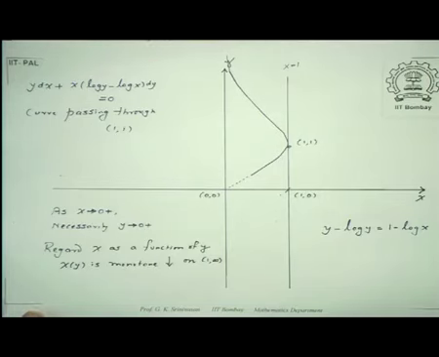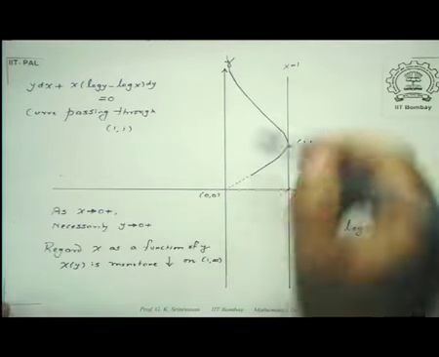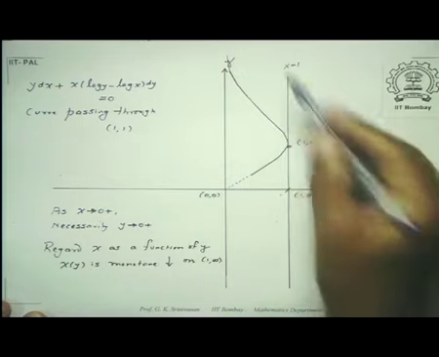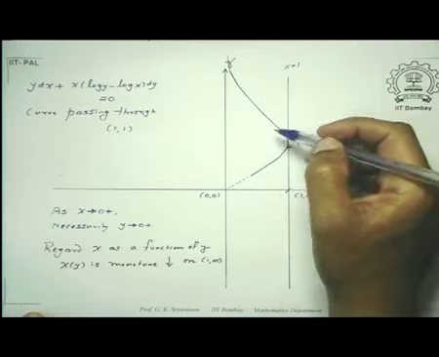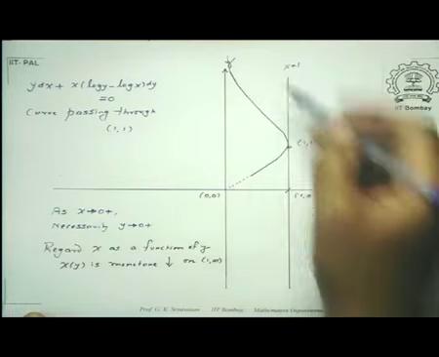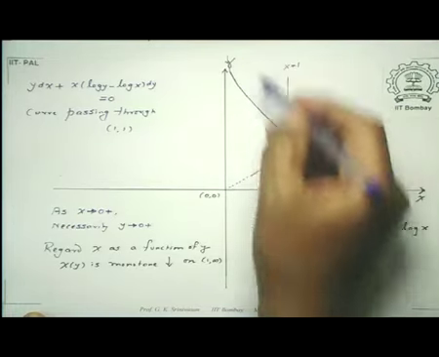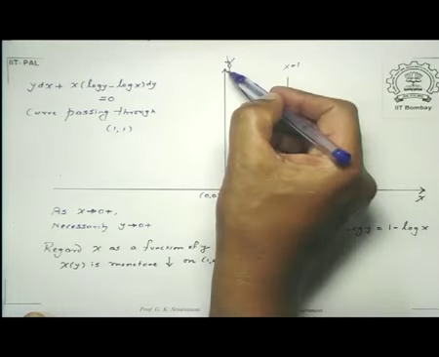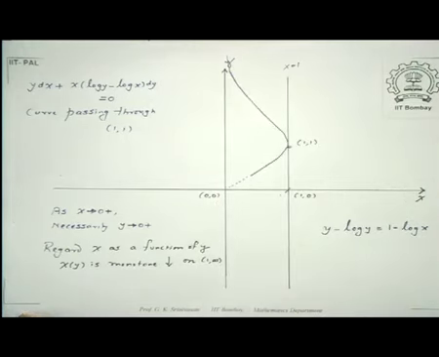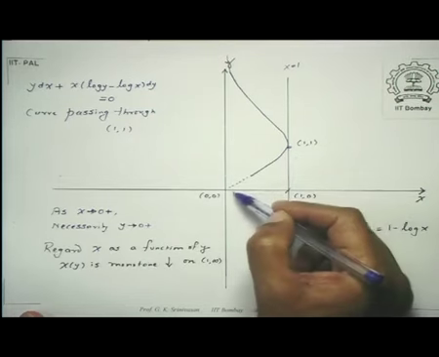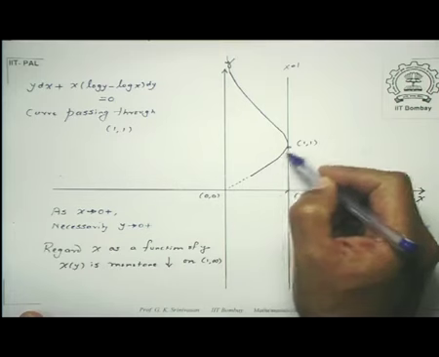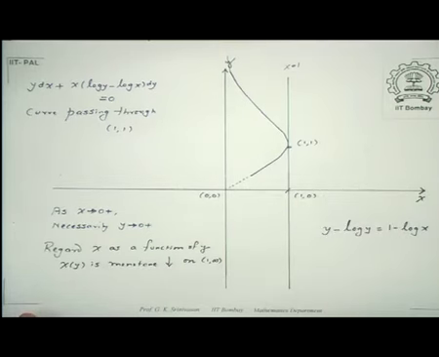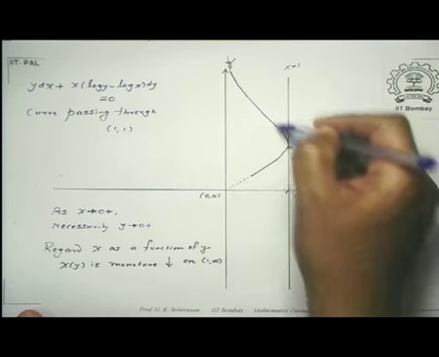Now, let us ask, why have I continued the graph like this and like this? The next question that I want to know is that if y increases, according to this graph the x will decrease. As y becomes larger and larger, the x value comes close to 0. And then when y increases from 0 to 1, the x value will increase from 0 to 1. In other words, x as a function of y increases over here and decreases over here.